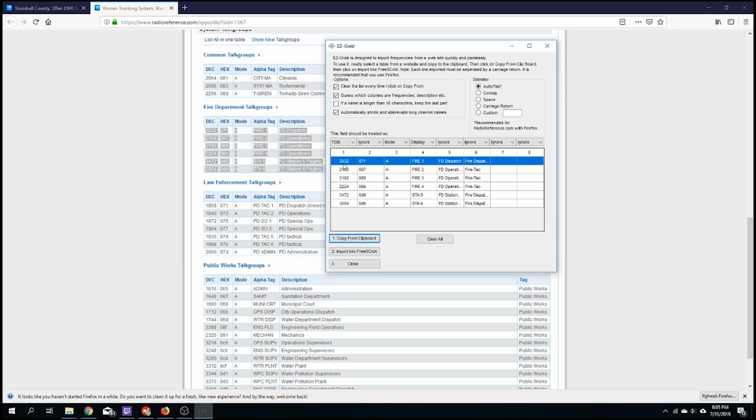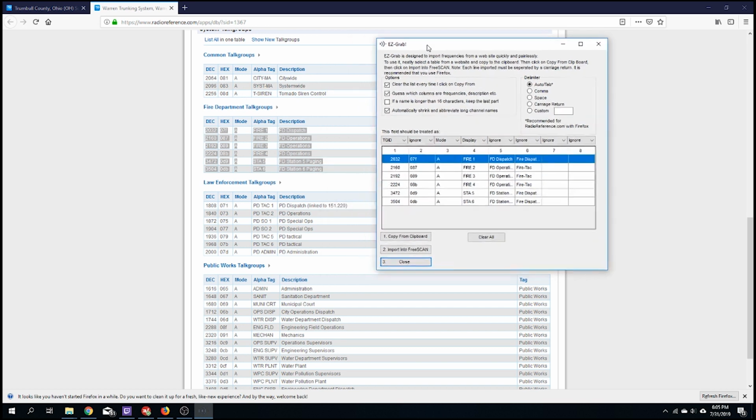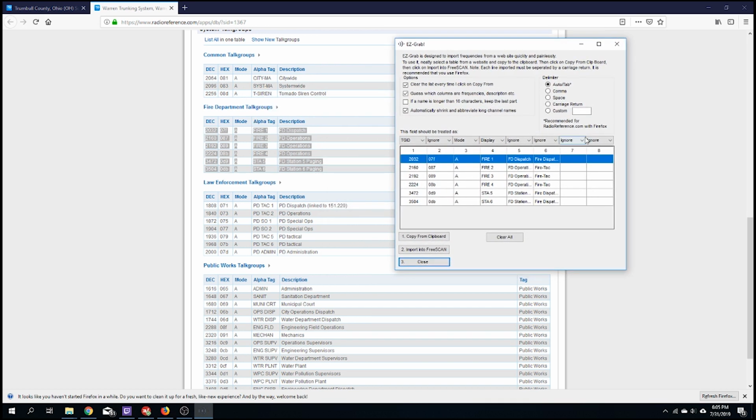You have your talk group ID, which is your decimal. You can ignore the hexadecimal, so that's why this is set to ignore. Your mode, same thing as it is here. Analog talk group. Your display is actually the alpha tag.